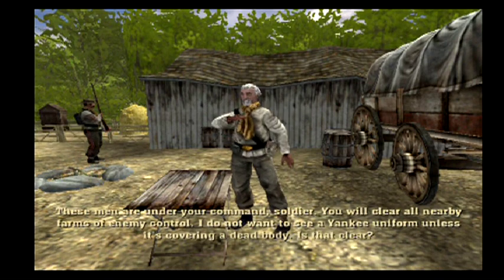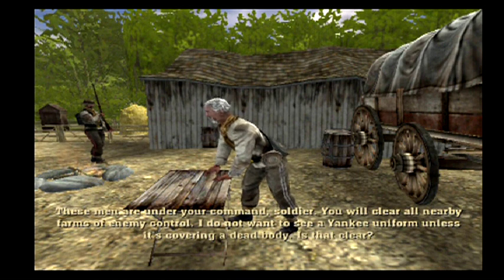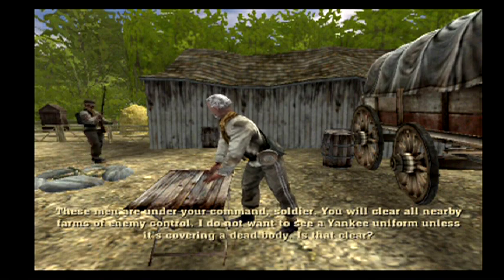These men are under your command, soldier. You will clear all nearby farms of enemy control. I do not want to see a Yankee uniform unless it's covering a dead body. Is that clear?